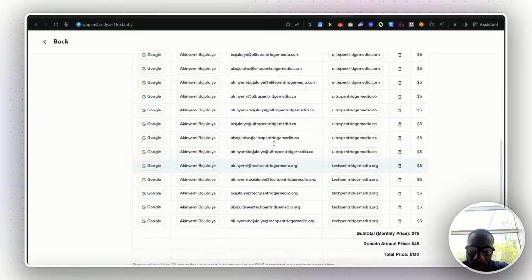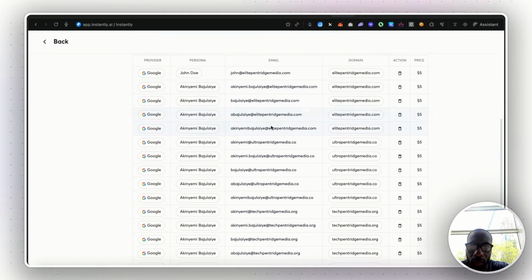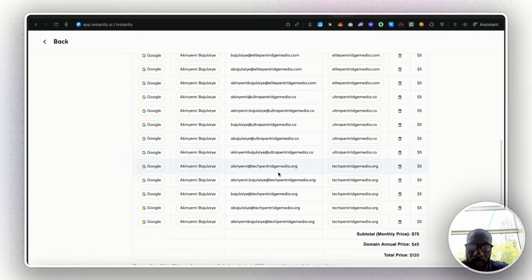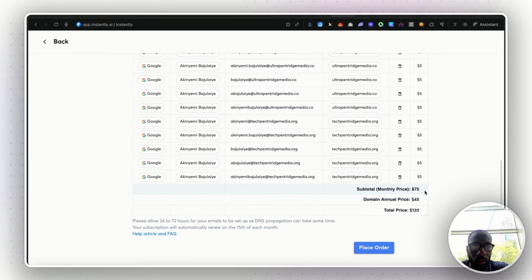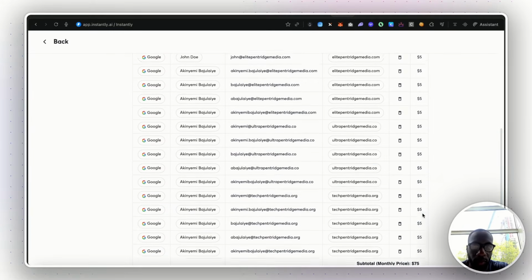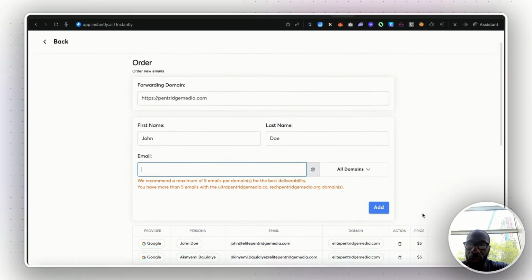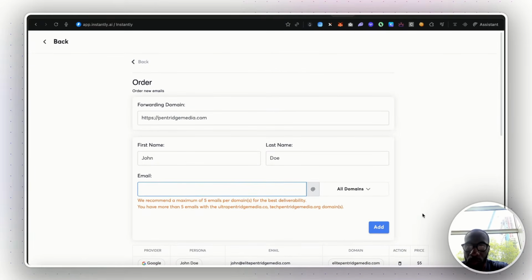There's no hard rule. So then this is more than likely 15 times 3, so you're looking at a total of 45 for the domains, which is an annual price, and then $5 per email. So that would be 75. That'll be 120. And then you place that order and receive it within 1 to 3 days. You would then have access to all of those emails, and you can run them the same way you'd run any other email. You would actually get access to not just the username or email itself, but also the password, so you can sign into those accounts on Gmail.